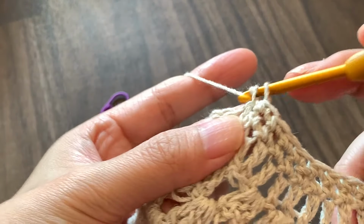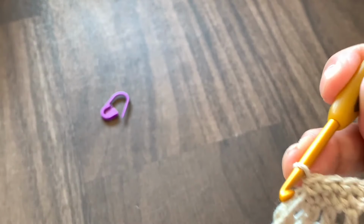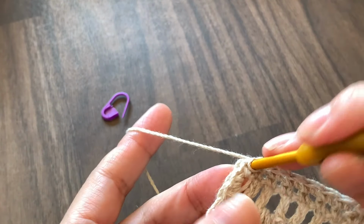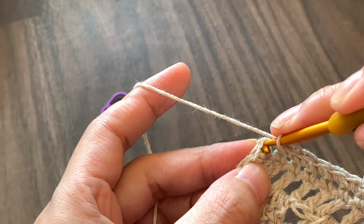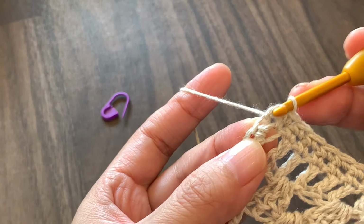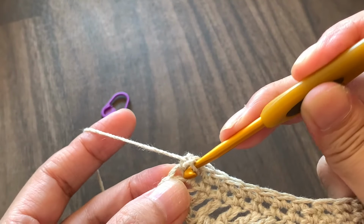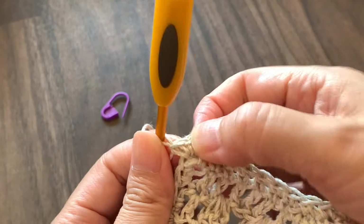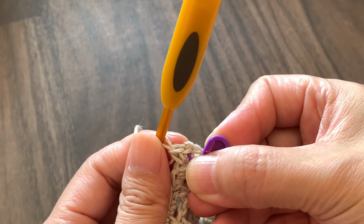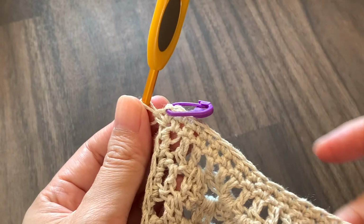Oh, I nearly finished the color. So after finishing the last decreasing, we are approaching the corner stitch. So you can see the chain 1 space at the corner. In the chain 1 space, let's make a chain 1 and a single crochet. And let's mark into the chain 1 space because we are going to use this chain 1 space as the corner stitch from now on.